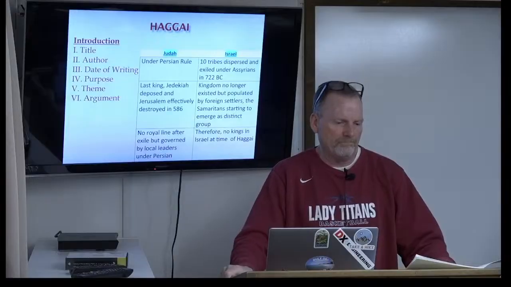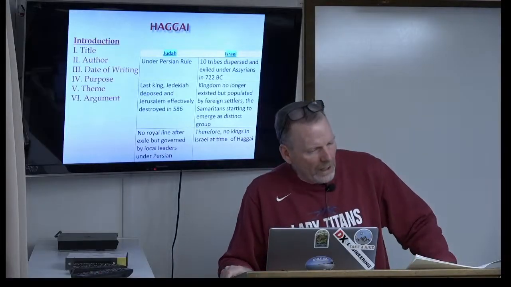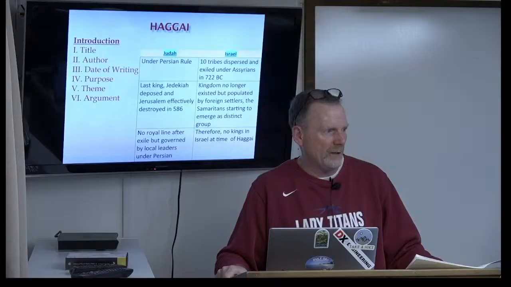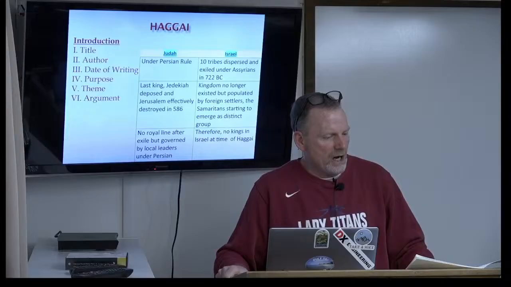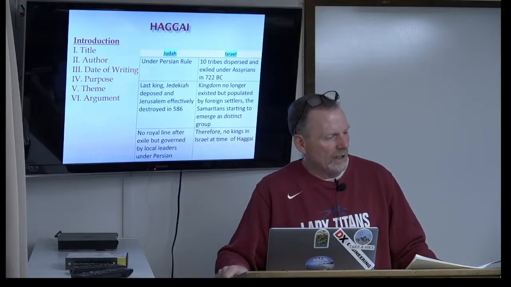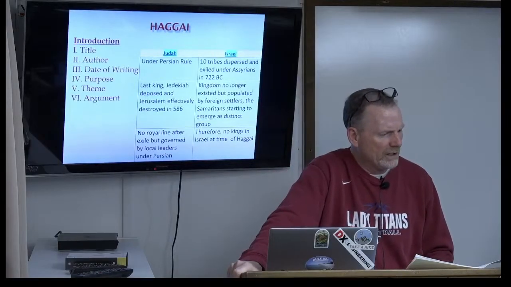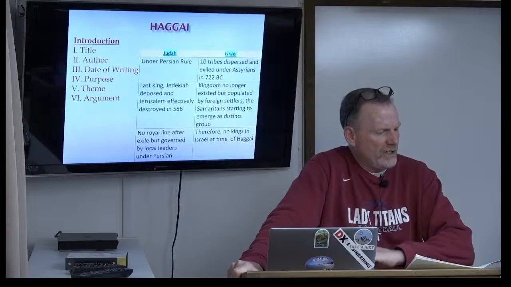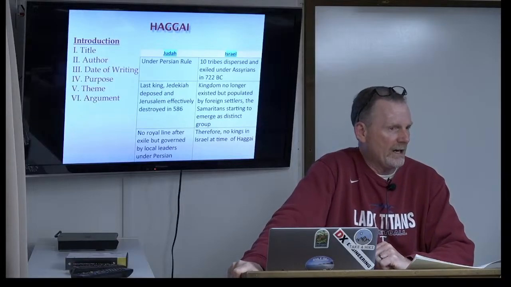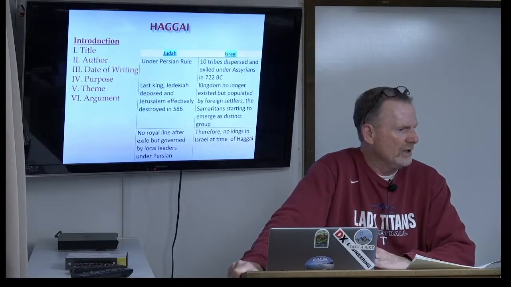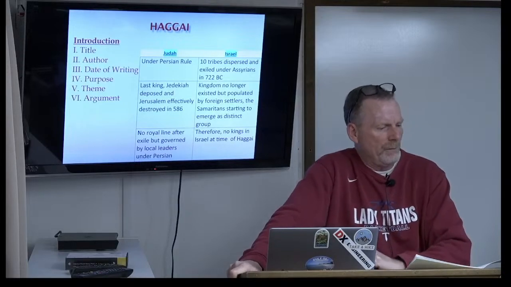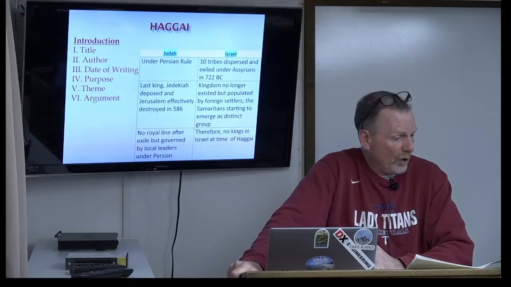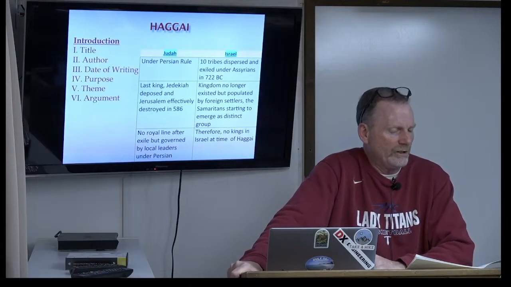The date of writing. Haggai delivered 4 prophecies within a 4-month period of time. So these were all written pretty close together. Now I want you to look at that outline on the facing page, the previous page, I guess I should say. You see that there are 4 messages. These are all fairly short messages because there's only 2 chapters in Haggai. The first prophecy is a call to rebuild the temple.